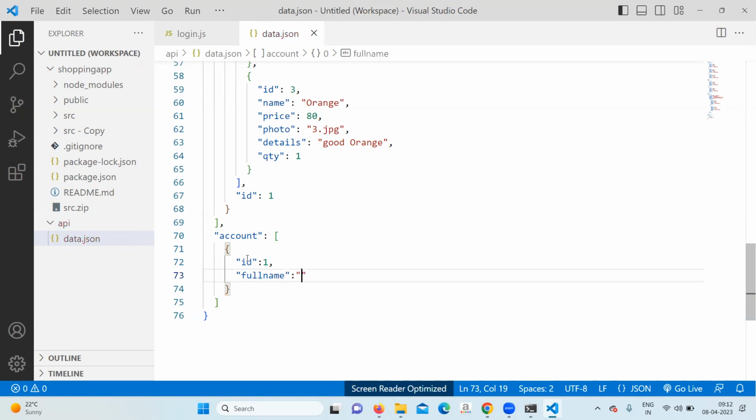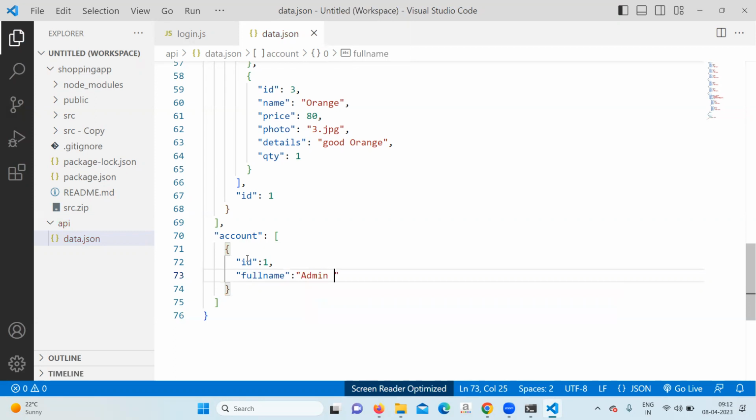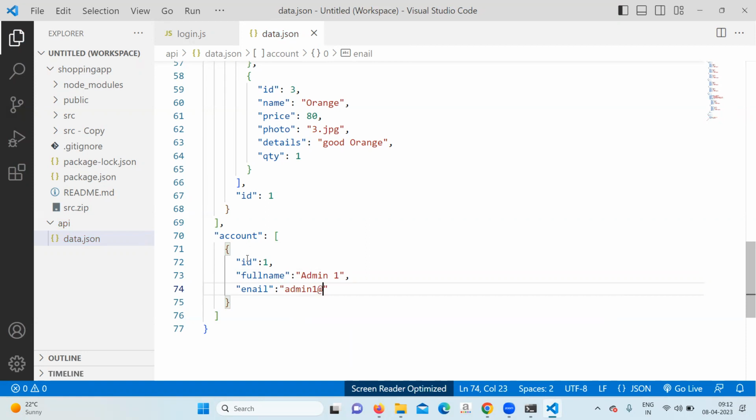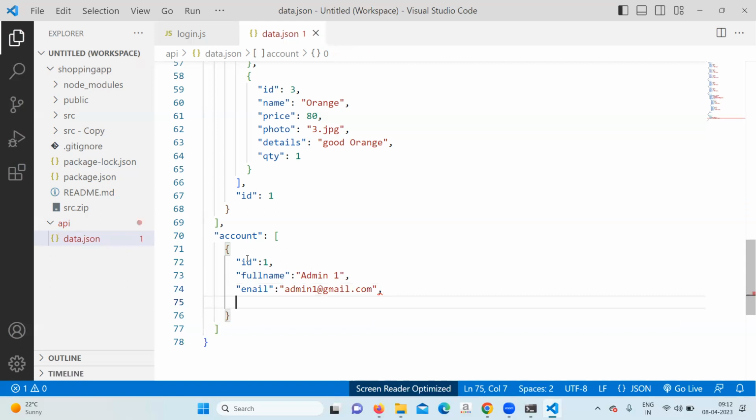Full name? Email: admin1@gmail.com. Password: 1, 2, 3.